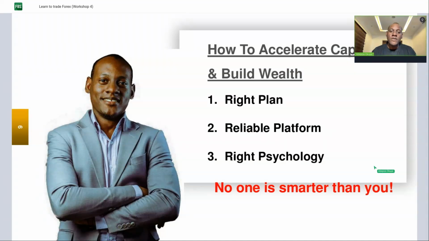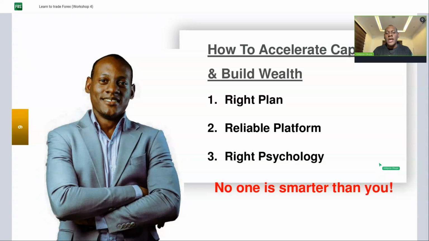and wealth creation. All right, so what you need to build wealth is the right plan, the right platform, and the right psychology. I'm going to show you the right plan. I've already given you the videos to open an account on the right platform. You need a reliable platform. Many of you are trading correctly, your strategy is right, but you are doing it with the wrong platform, and that's what's screwing you over. And then thirdly, you need the right psychology. So I'm going to show you how we achieve these three things today.